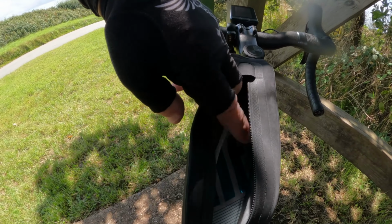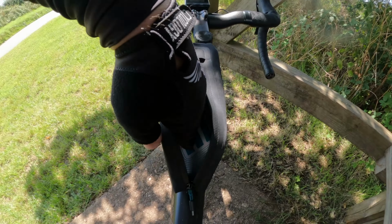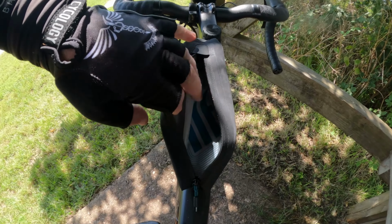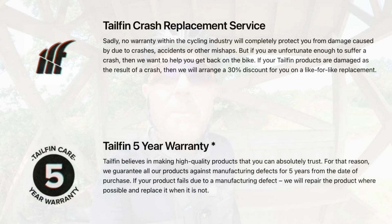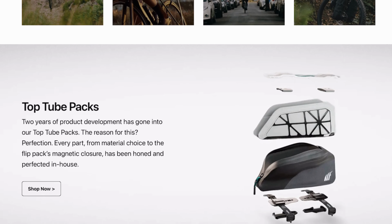You've got a nice little mesh sidewall, which is quite nice, and a nice flooring underneath there. Obviously, if you're bolting it, you can. Now, let me just show you. I'll just take this out so you can see in there. Can you see in there, guys? So you just put the bolts through there, relay the flooring in there. There you go. And also, guys, Tailfin do a crash replacement and a 5-year warranty. So how good's that? So guys, I really do recommend these packs. So check Tailfin out on the website yourself and make an order.